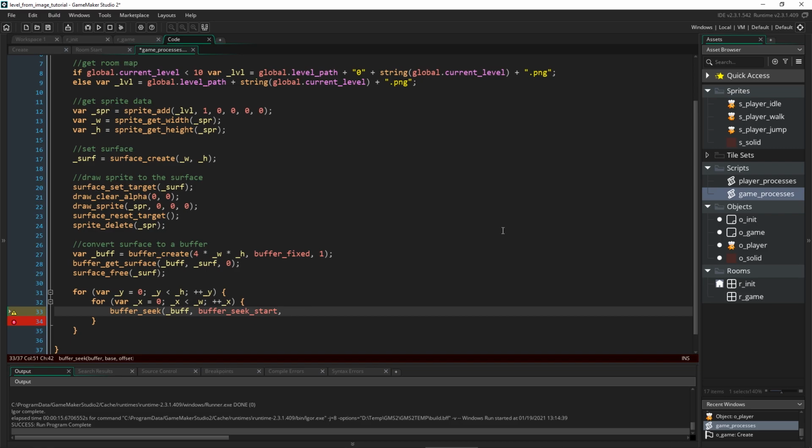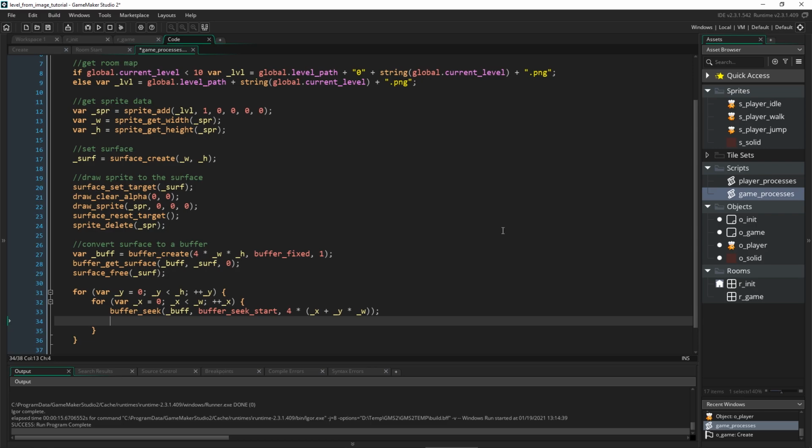I'm going to grab the alpha, but we really don't need to use that in this example. But the offset to enable us to do this is going to be 4 times, open brackets, _x plus _y times _w.